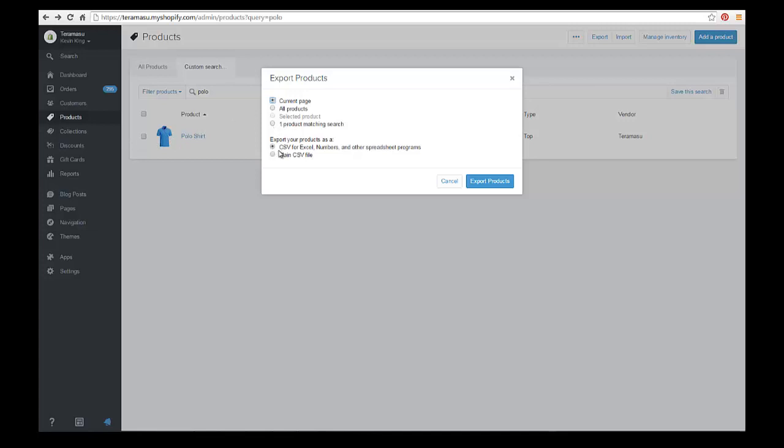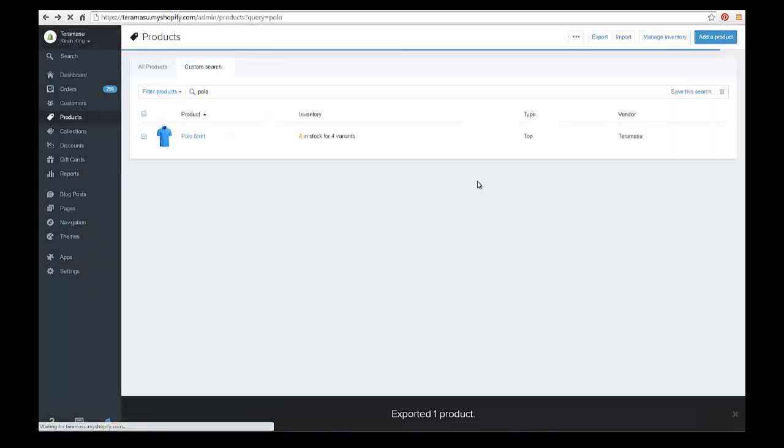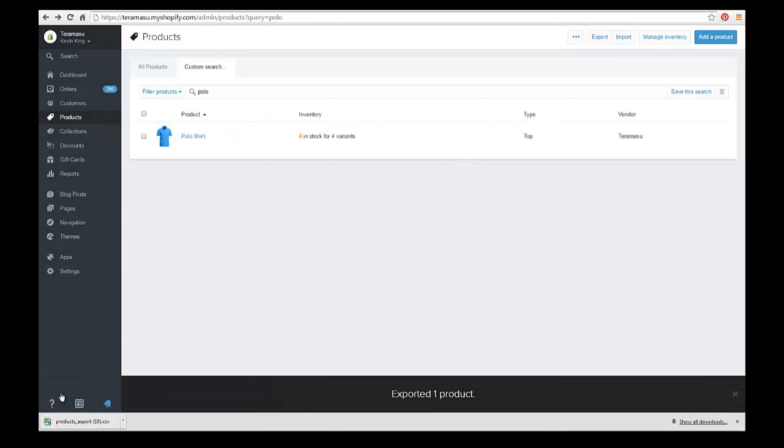It's going to export into a CSV for Excel. It's not going to be an Excel workbook, it's going to be a CSV in Excel. So you want to make sure that, if you're creating it from scratch, you save it in CSV form. And you can do this in Numbers, and you can also use other spreadsheet programs like Google Sheets. So we go ahead and do an export, and this is our product export right here.